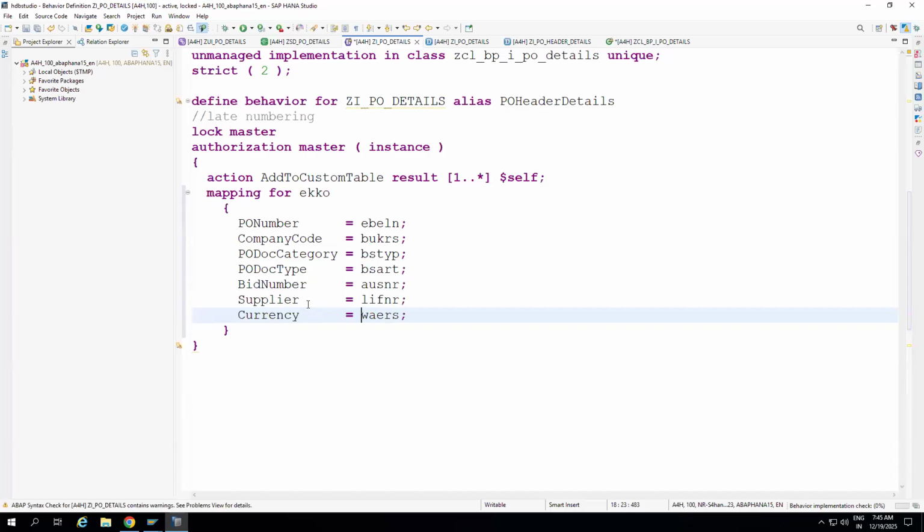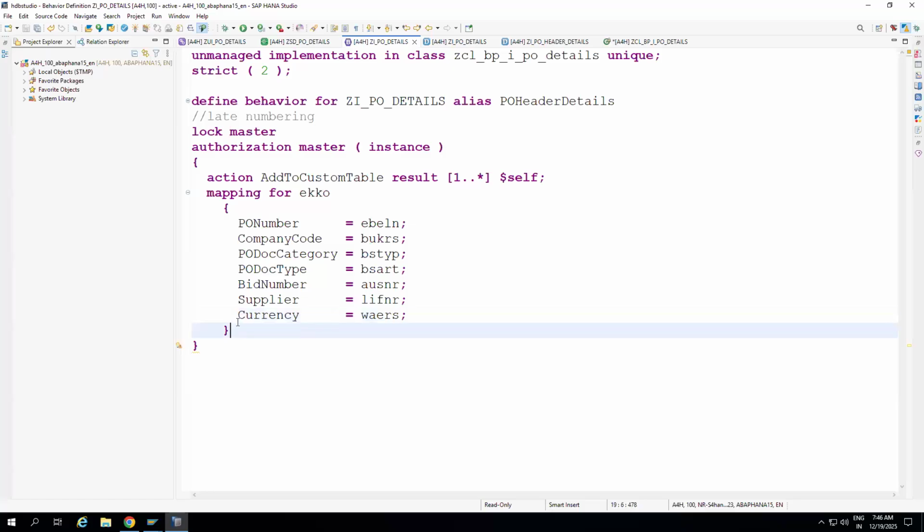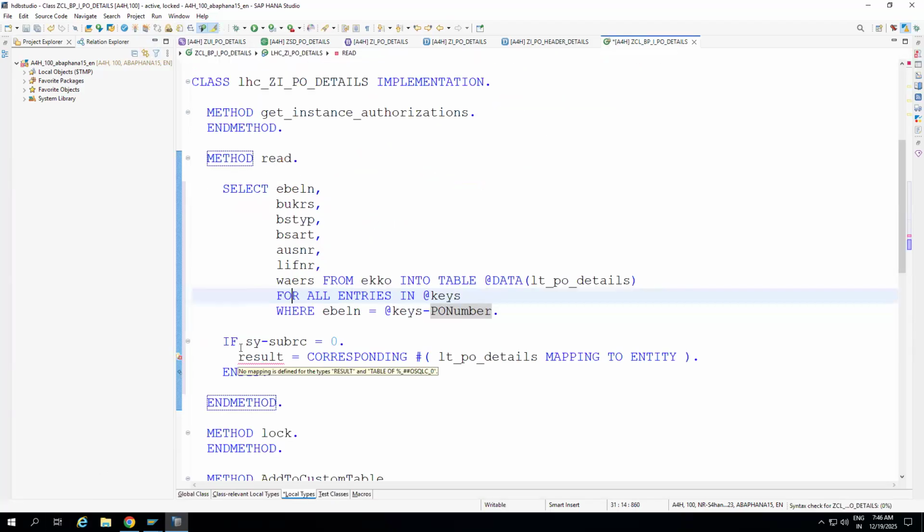Okay, now I activate this. This is activated. Now let me go to the class, implementation class, behavior implementation class. Still there is error. See, no mapping is defined for types this. Still it is showing no mapping. Okay, so it should not show that particular error, it should be different. Activate, is it activated or not. Let me go here and activate. Yes, active object generated. Now control F2.